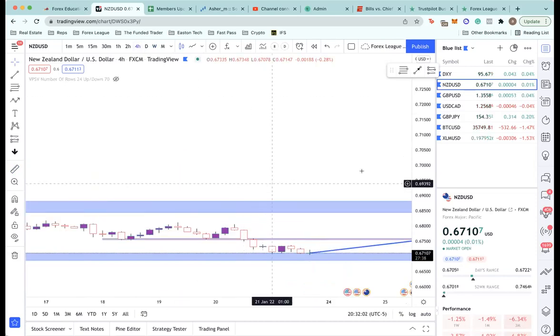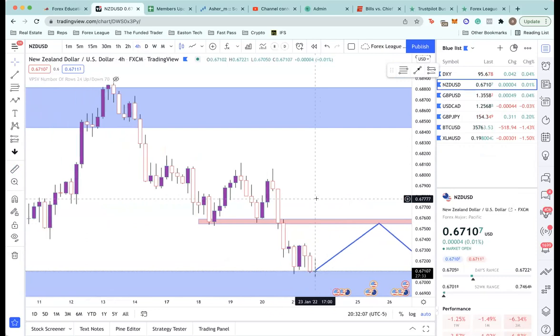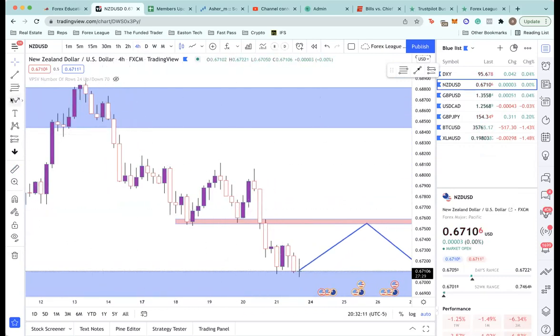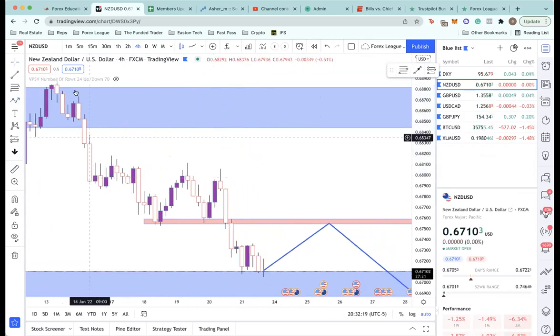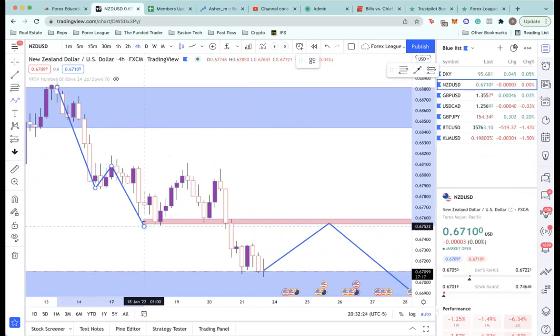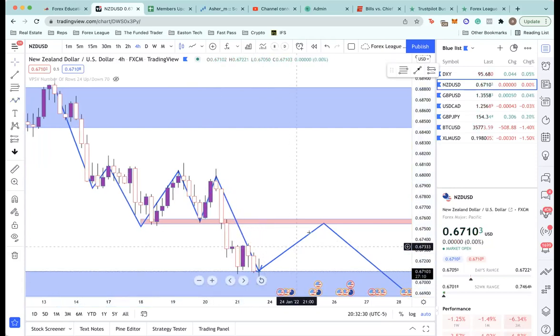So coming down to the 4-hour, what would be the best move on this pair? 4-hour structure, clearly to the downside, forming lows and lower highs. You can see that with this low, this lower high, this low, this lower high, and then it retested this area. So we're simply looking for the next lower high in this downtrend, just trying to keep this as simple as possible. This is what structure is showing us, and this would be the next best area for price to retest and continue to move.